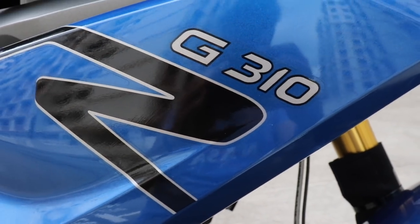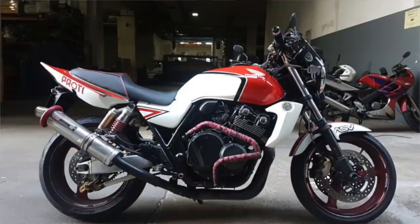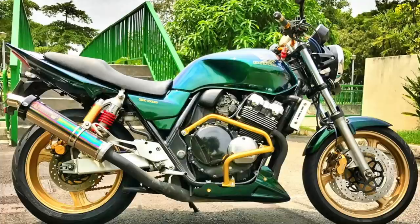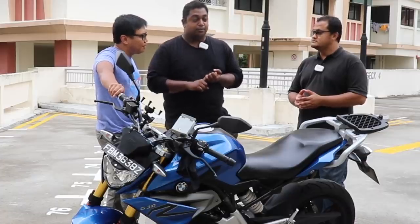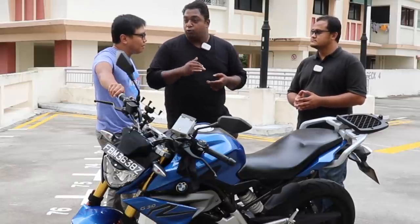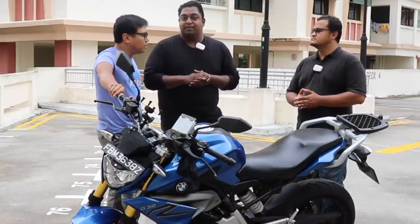You can ask me why I never chose the Super 4. Why? Okay, I rented a Super 4 for 4 days before I bought this bike. Super 4 is very powerful, yes. Everybody knows that. It's 4-cylinder. But one thing people do not realize is that the more cylinders you have, the higher your horsepower, but your torque will be low. It's the same case with all your 1000cc and 600cc 4-cylinder bikes.